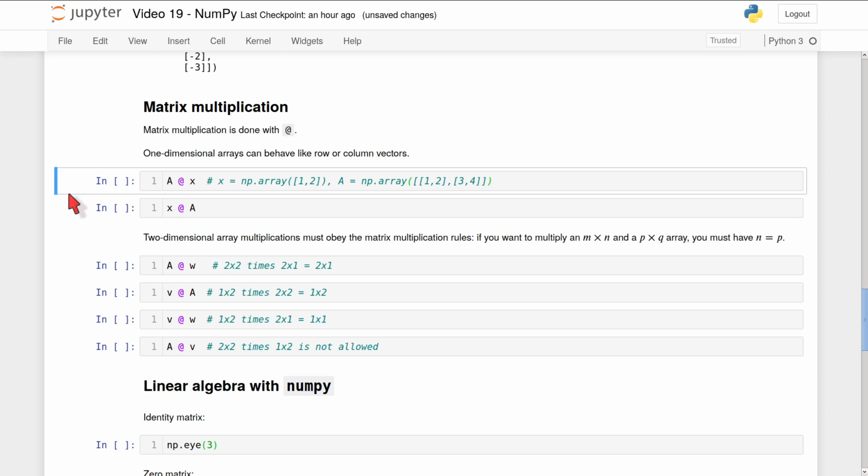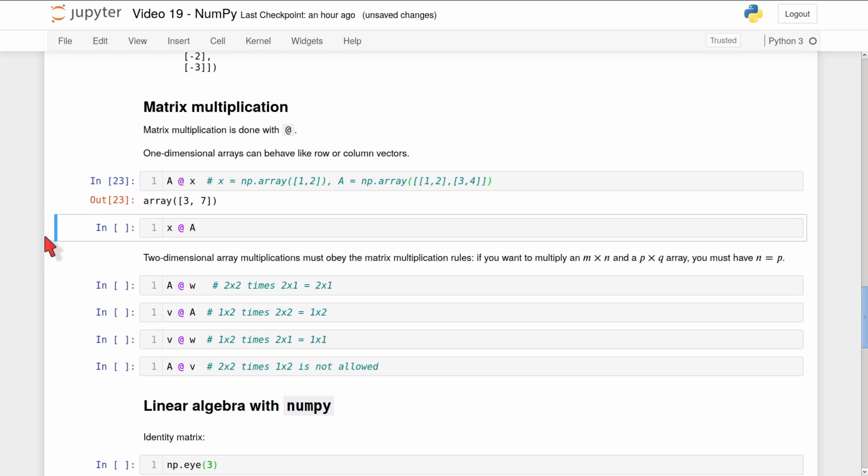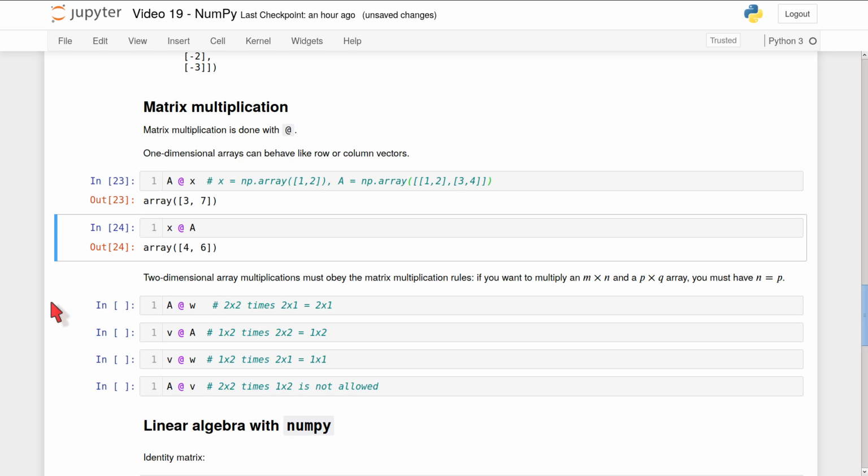If you put the one-dimensional array on the right, it will behave like a column vector, and if you put the one-dimensional array on the left, it'll behave like a row vector. So this is just like column vector multiplication, and this is just like row vector multiplication.